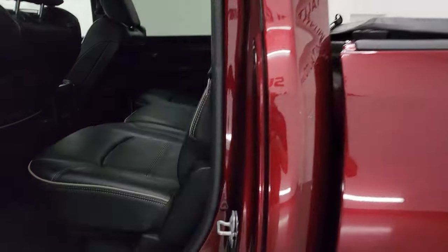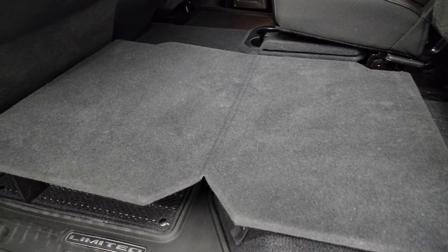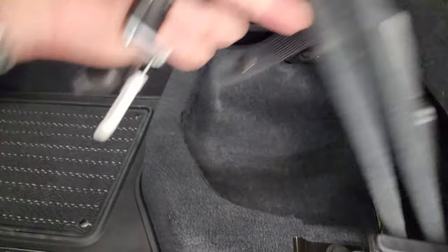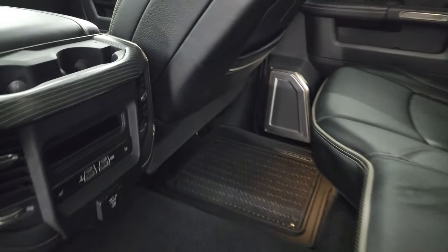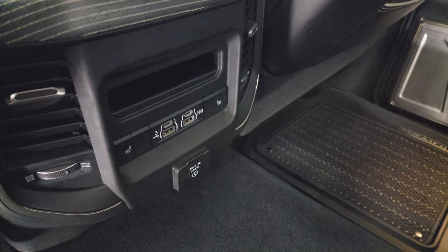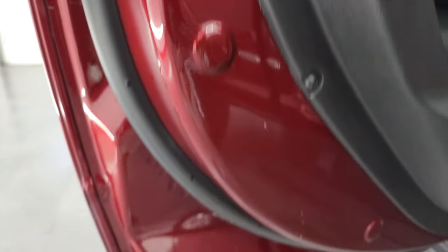I'll show you the back seats first — no rips or tears, and these back seats are heated. It does have the latch child safety system for car seats, and power side and rear windows with built-in rear defrost. The seats fold up to give a load floor — great for muddy boots, tools, or pets. You get in-floor storage in the back with removable bins for easy cleaning. You can put ice and drinks in there. You also get heated seat buttons, two USBs, two USB-Cs, and a 115-volt 400-watt plug-in.